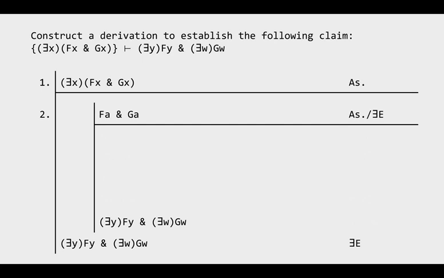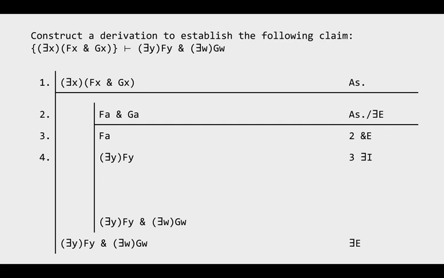Let's go ahead and see if we can break these up and add existential quantifiers to each of them separately and then put them back together. So of course, that is perfectly legal. That's just an ampersand elimination from line 2. And now that we have FA, the easy existential rule is existential introduction, and that looks pretty straightforward. If Albert has some property F, then someone has this property F. So we just replace A with lowercase y and put an existential quantifier on it. Line 4 is perfectly legal.